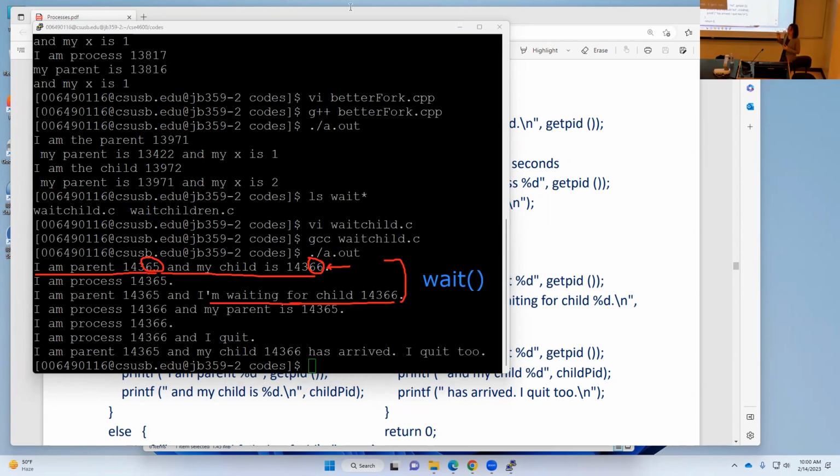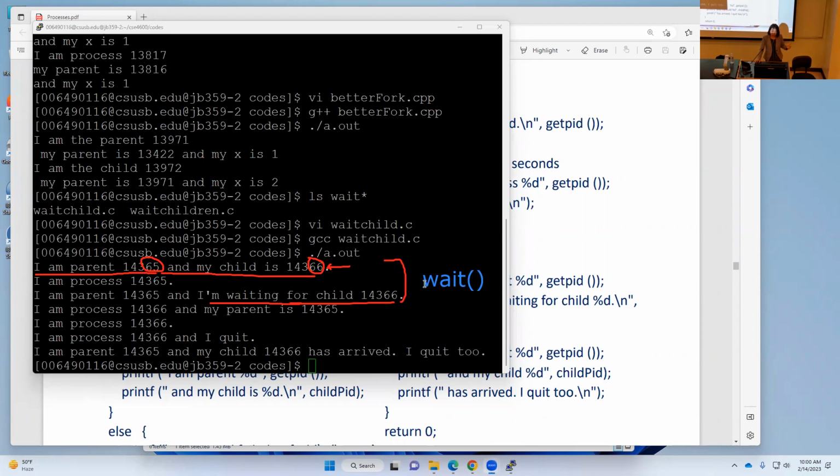The parent process is blocked. The parent process was running. When the parent process is running, the child process is ready. Okay, the child process is ready. Now, the parent process is running. The child process is ready.